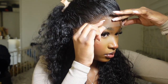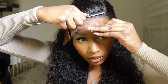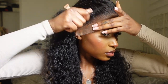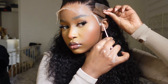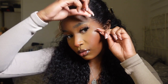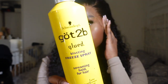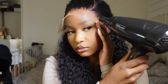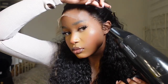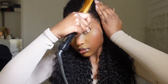Just take your time doing this because it is vital to how your install is going to end up looking. Once I pressed the lace down, I grabbed my rat tail comb and really pressed down onto that lace, making sure it's really adhered to my forehead, even using my fingers for extra pressure. I repeated this on either side of the head. Then I grabbed my Got to Be hairspray and sprayed that on the sides where my lace tends to lift. I tried the spritz method from TikTok but it makes my hairline go white and flaky, so Got to Be works best for me.